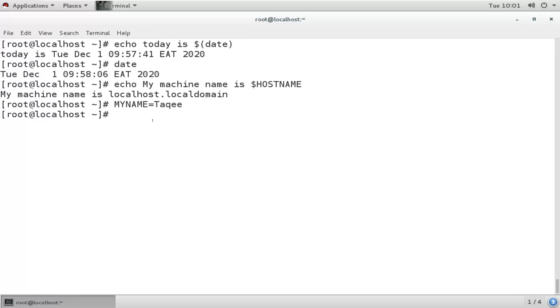Now I'm going to call the variable by using echo. Echo my name is, and then dollar and the variable which I created here, my name. So this dollar is to call the variables.